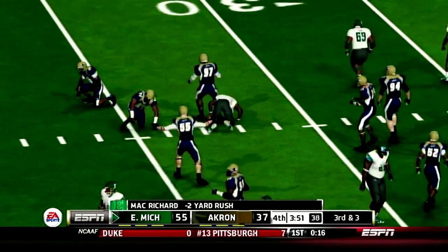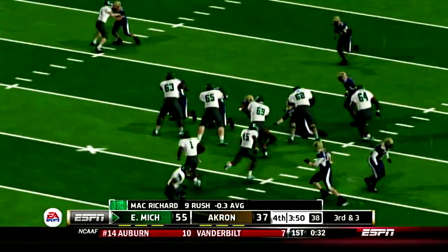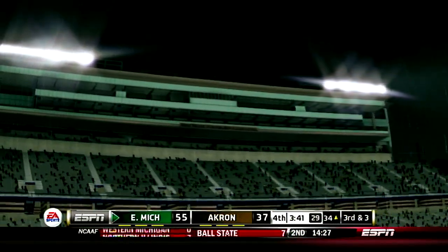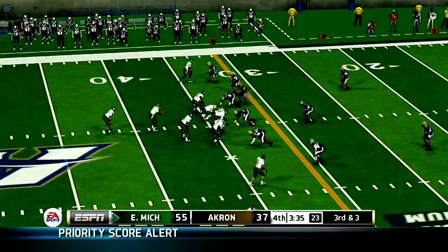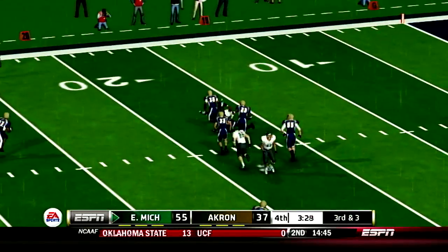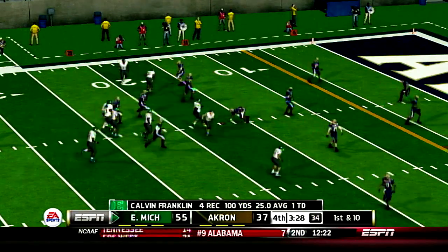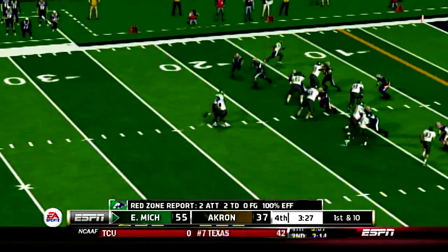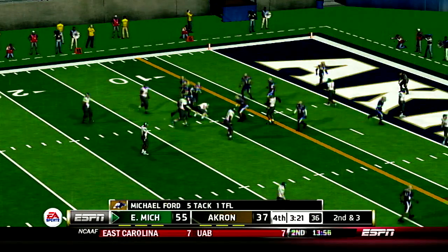Him down in the backfield. He wasn't decisive at all on that option, and once he kept it himself, there was no place to go. They need about 3 yards to get the first down here on third down. Slings it. And he's tackled at about the 17-yard line. Number 59 makes the tackle at the 17-yard line. That makes it first and 10. Tackle after a decent run up the gut. That'll bring up second and 2.